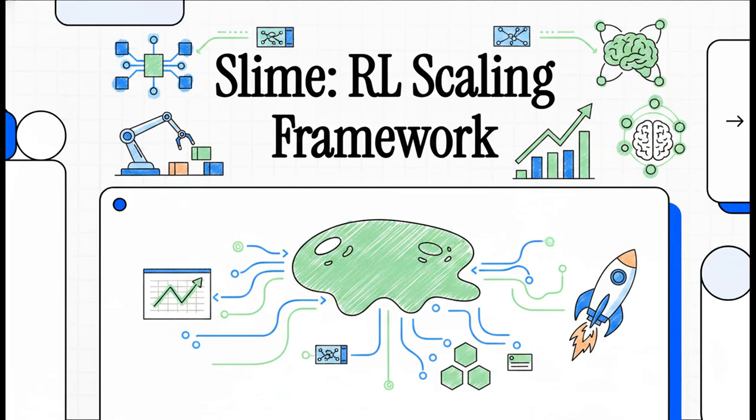Okay, today we are embarking on a really exciting deep dive into an open source project that is quietly powering some of the most advanced language models in the world. We're talking about Slime. This is an LLM post-training framework that is fundamentally revolutionizing how developers handle reinforcement learning, or RL scaling. Now, if you've been following all these massive leaps in model reasoning and agentic behaviors recently, well, the secret sauce behind that is RL post-training. But the underlying infrastructure to actually do that at scale, historically, it's been an absolute nightmare.